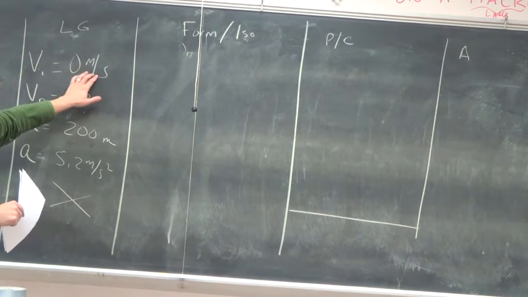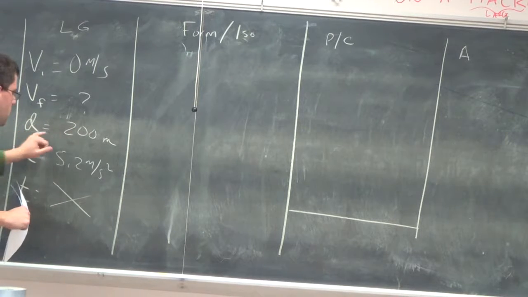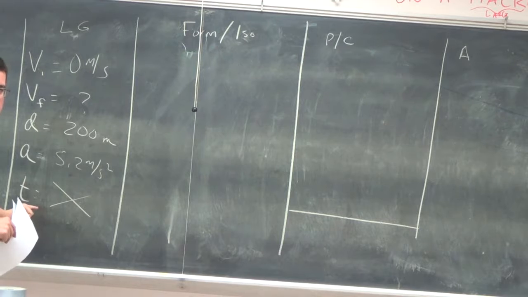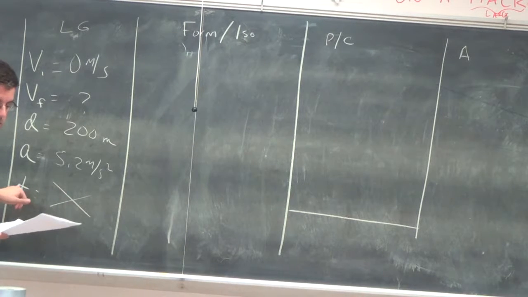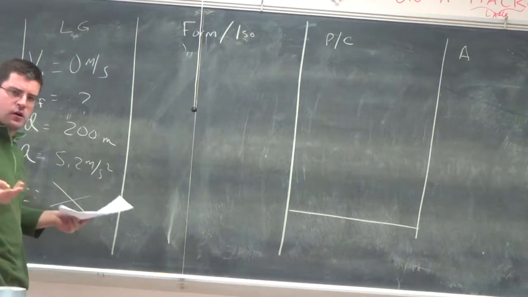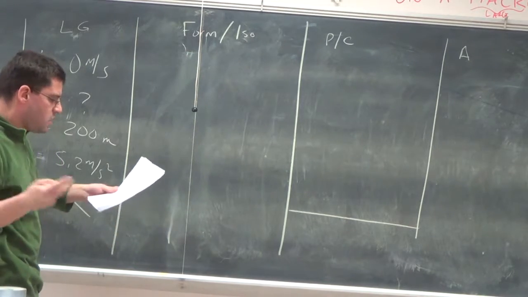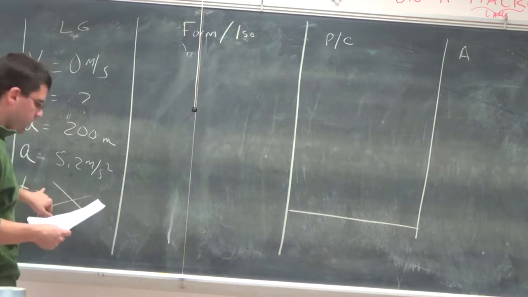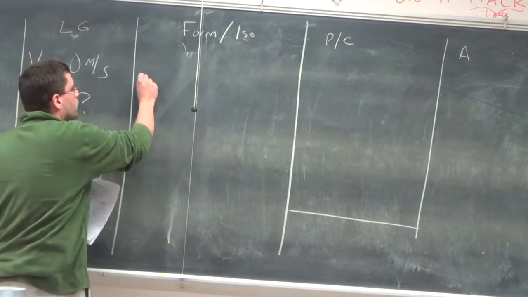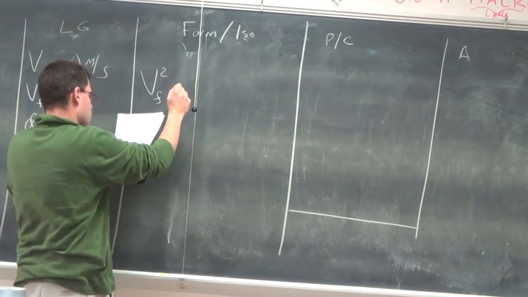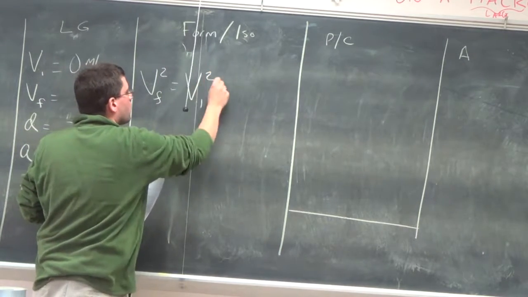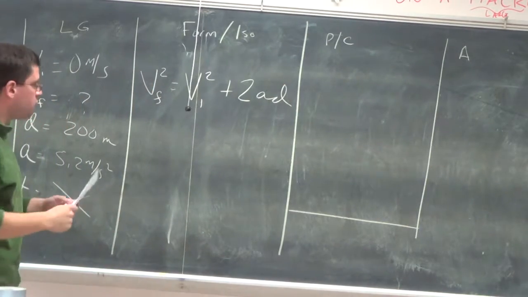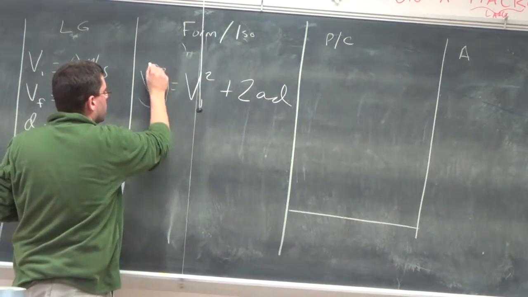So you've got initial velocity, you're solving for Vf. You've got a distance, you've got an acceleration. The time is not needed in this problem. So put an X there, meaning not needed. So when you go up top here, and I don't know if you'd have to memorize these in high school or not, I don't really care. I just want you to get practice. What formula has all these values where you don't need time? And that formula is going to be this one. Vf squared equals Vi squared plus 2ad. Okay? And they want you to solve for Vf right here.